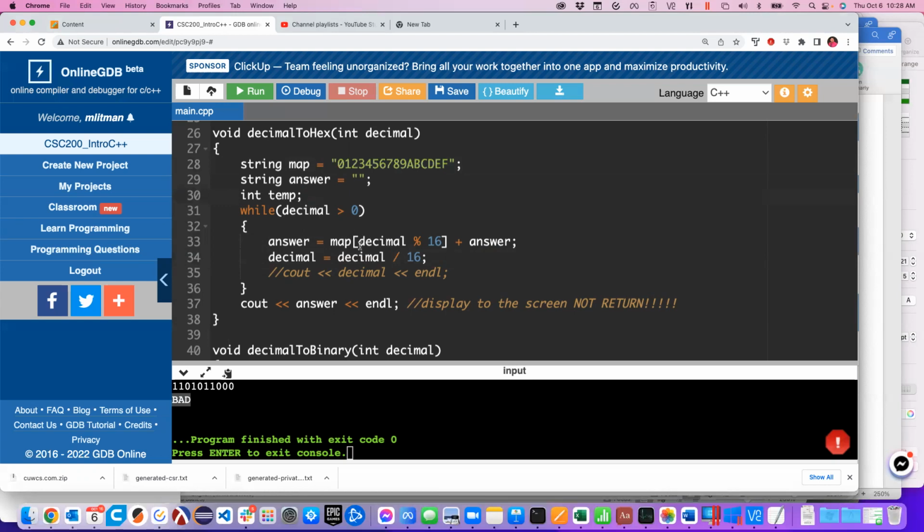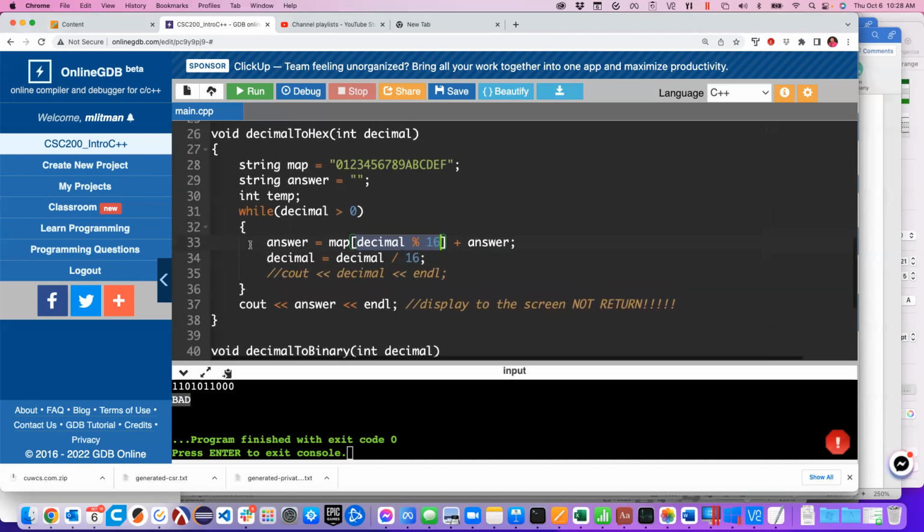So when I take decimal and divide it by 16 and get the remainder, I can just say, give me the value from map that lives at that position. So this is going to give us 0s through 9s, but it'll also give us the A's through the F's when appropriate. All right, this makes sense?